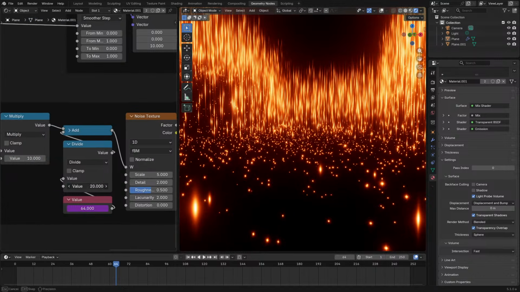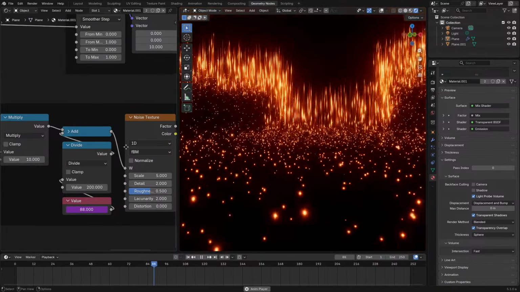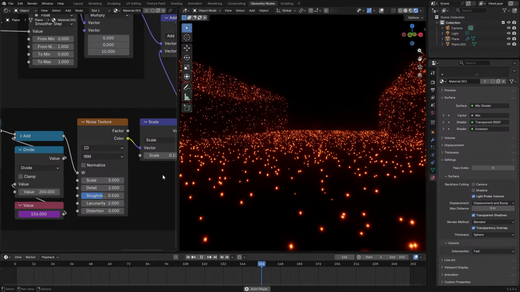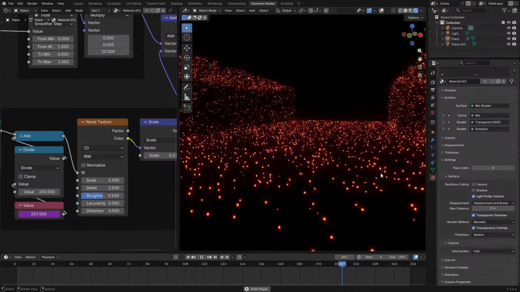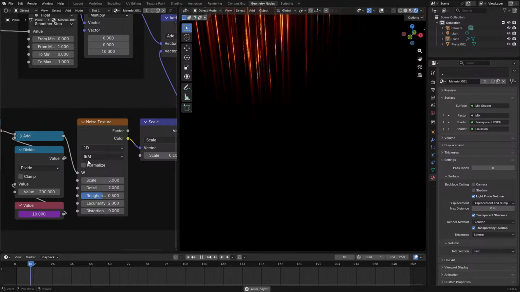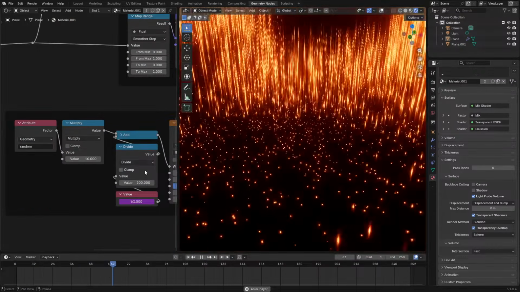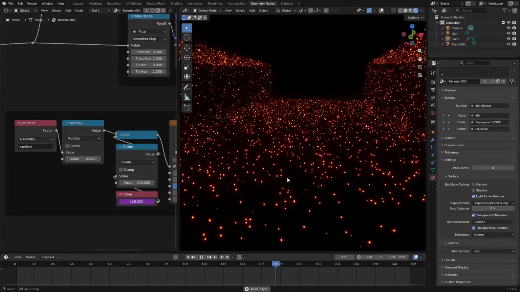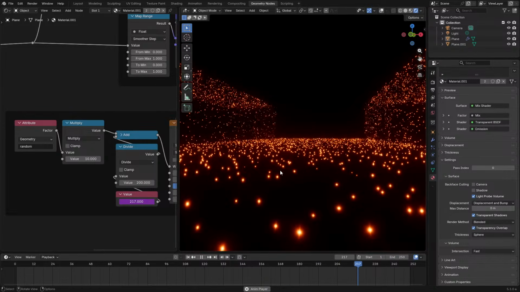So we have that. Let's go and divide that by 200. So here we have all these moving around like little fireflies. Oh yeah, that's pretty cool. I'm not sure. I don't think they actually move in the game. Again, I was just watching it on a stream that my friend was doing, so I did not get to see it uncompressed and everything.